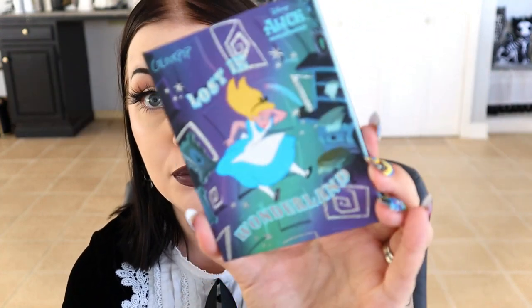Next up, I did a makeup look with this palette before and thought it came out okay, but it's not the most versatile palette. The Alice in Wonderland ColourPop palette is a really cute theme — I like the tiny compact size — but the Alice in Wonderland theme has been done better; I love the Sigma one. The color scheme here is so random. You can make a blue look, a Cheshire look, a green one, but this icy white shade is incredibly crumbly and almost impossible to work with.